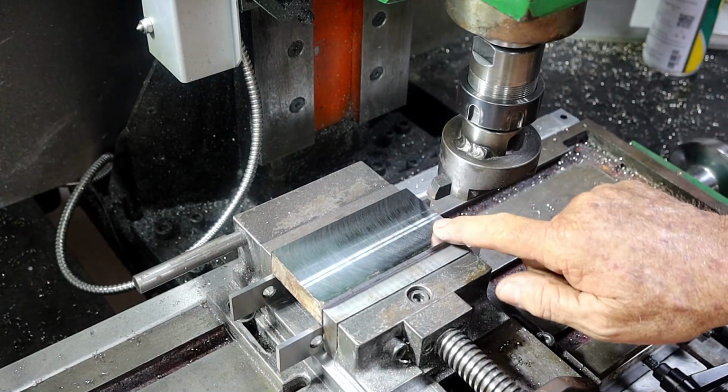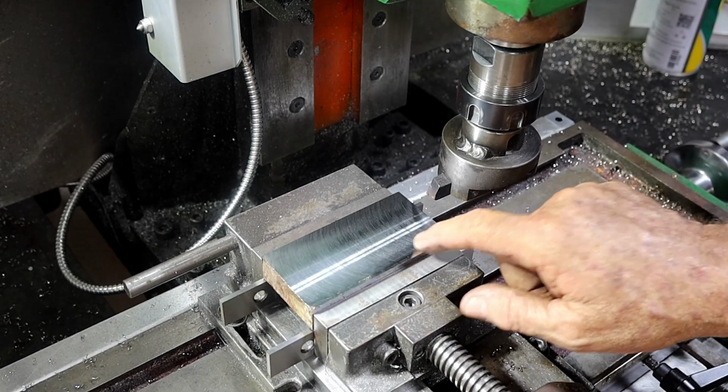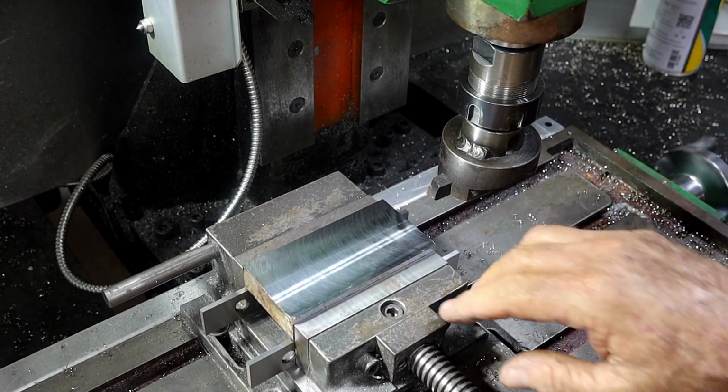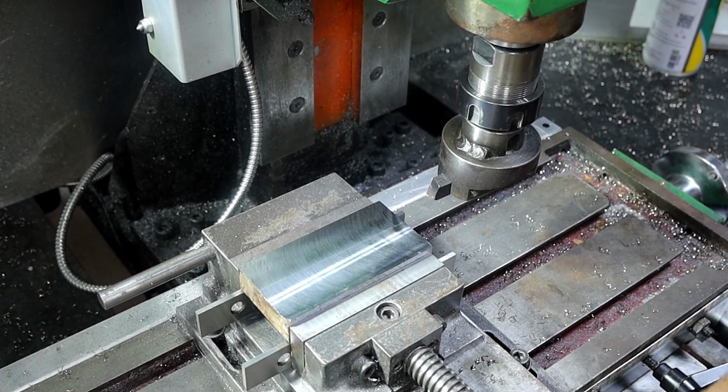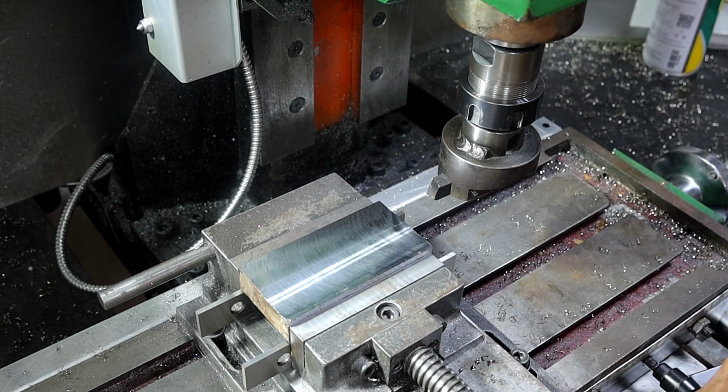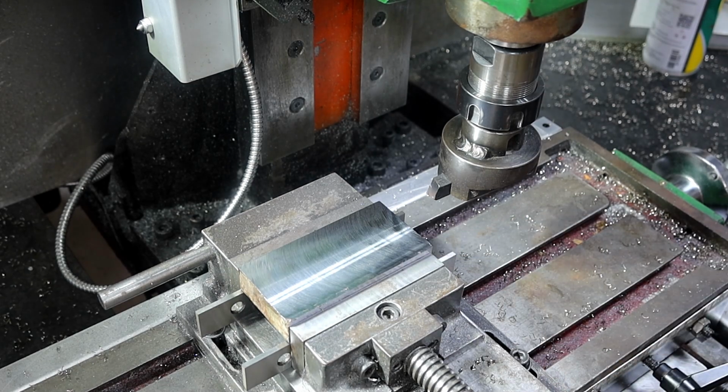Well, once again, three passes hasn't completely cleaned that up, but I don't think it'll affect it any. I don't want to take any more off. I'll look at it when I've done the other side and think, well, maybe I'll just use the worst side on the bottom where you can't see it. So I'll flip that over and we'll do the other side.